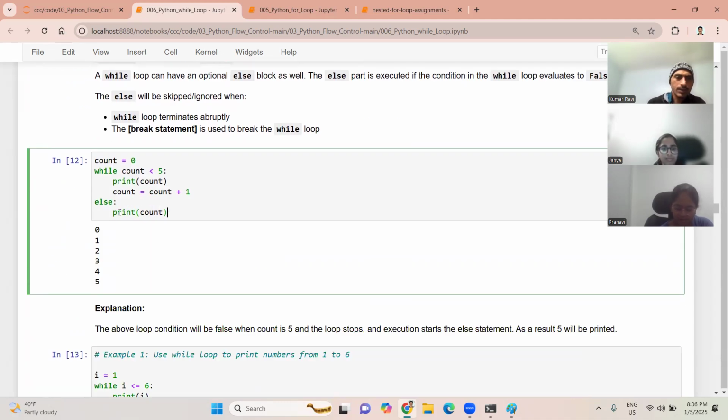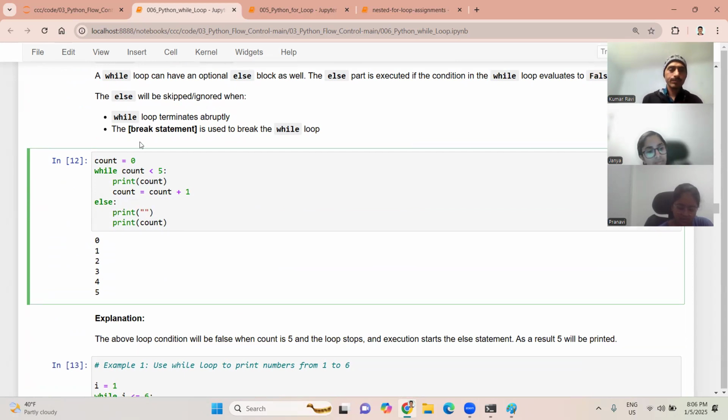Yes, sir. And this is an else condition, like this you can put in the for loop also and while also. Suppose that you are doing something and at the end, when this condition is false, you want to execute something, then you can put else here. And this is available only in Python. It is not available in any other language. Okay, sir. So when this condition becomes false, this print else will also run.